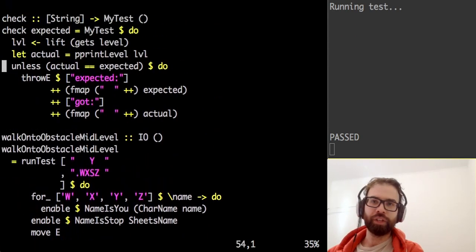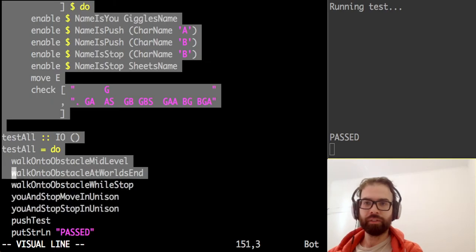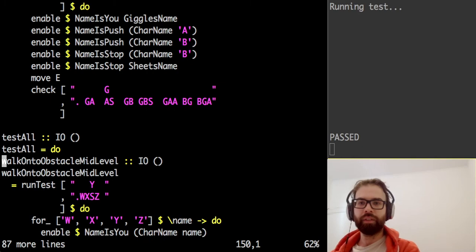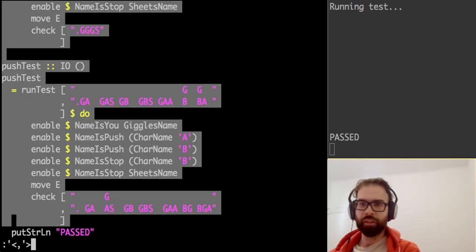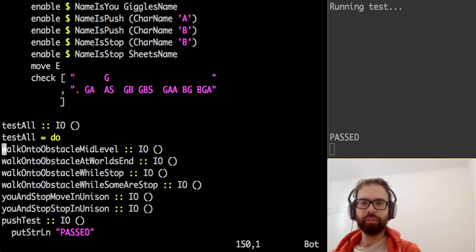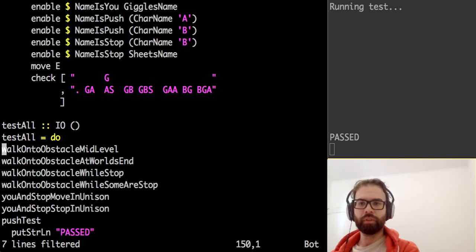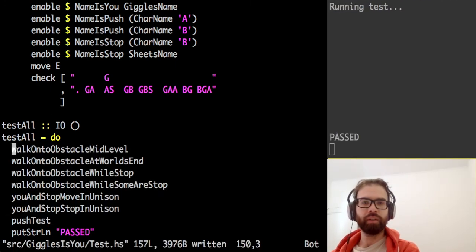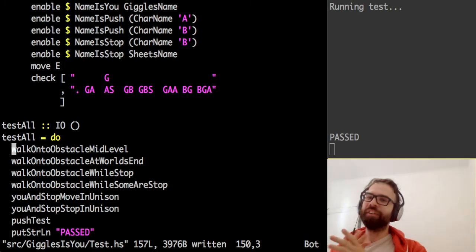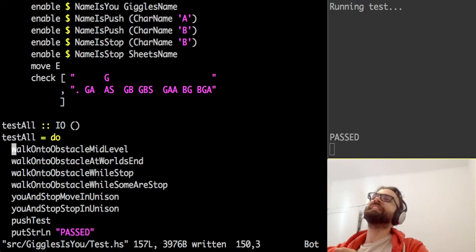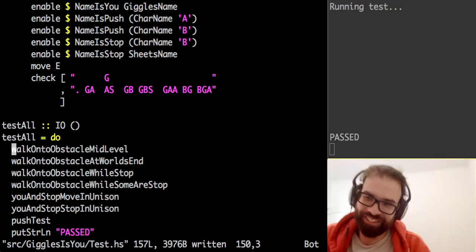So let me just double check that I am calling all of the tests by copying all of their names here and filtering by, I guess, those that have colon, and then getting rid of those. All right, so that should be all of the tests, and they're all passing. So everything is fine. Oof! That means I have finally implemented push. Oh, it has taken me so many episodes to get here.